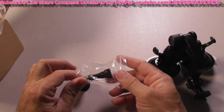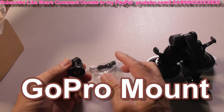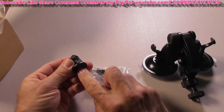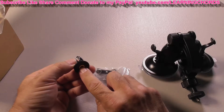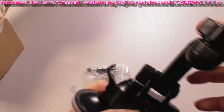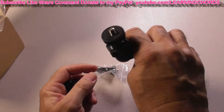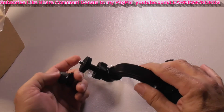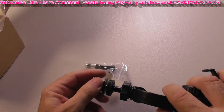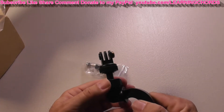It comes with the screw, and they always give you the extra nut, which they don't have to but they do. We've got the mount so that you can mount the screw in there, and it looks like we can put this on a tripod type mount, which is cool. Or you can put it on here, so you have your options — you can use it that way, or screw this on the top and mount your GoPro.